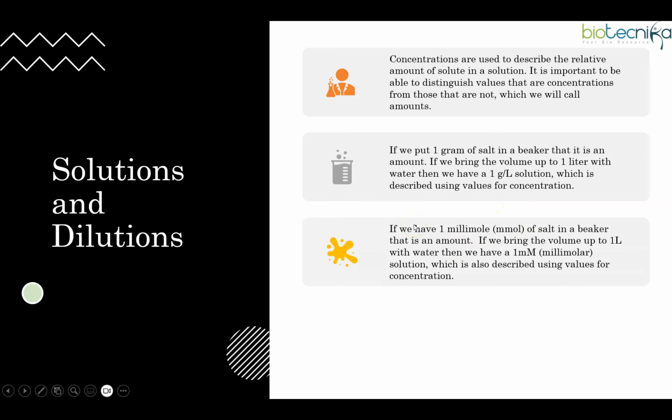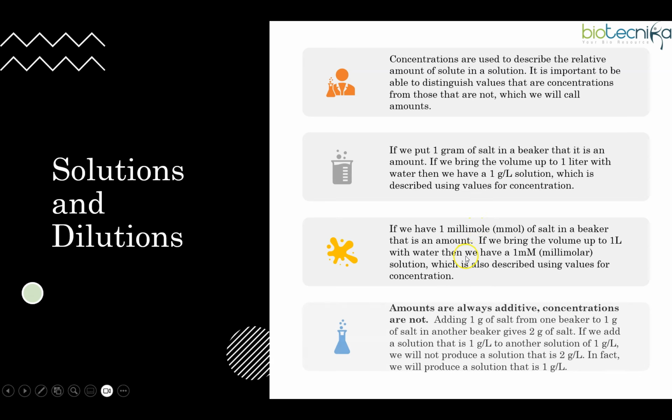Similarly, you can take any other unit for the amount. Not necessarily always do you have to express in gram. So you can take 1 mole of salt also. So 1 millimole of salt or 1 mole of salt in a beaker, again, it is an amount. Now, if we bring up the volume to 1 liter with water, then we have a 1 millimolar solution, which is also described using values for concentration.